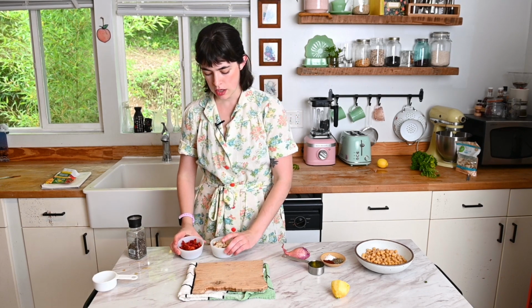You can buy sun-dried tomatoes either dried, so they're in a bag, or packed in oil. The reason that I'm using dried and not oil-packed sun-dried tomatoes is because it just allows a lot more control over the recipe. To start things off, we do want to really break down these almonds and sun-dried tomatoes.